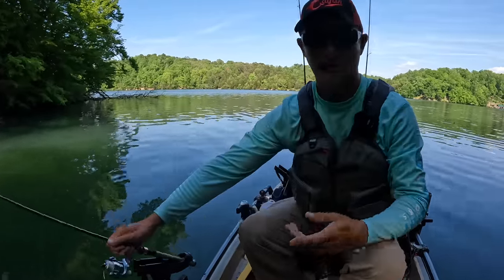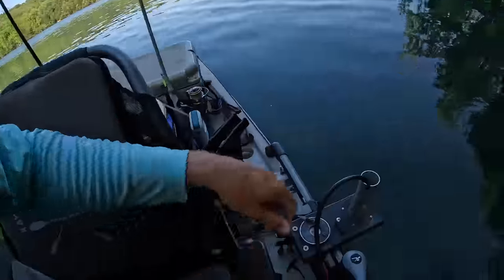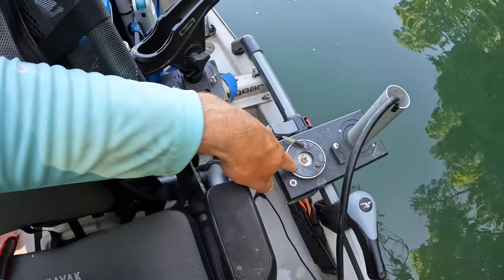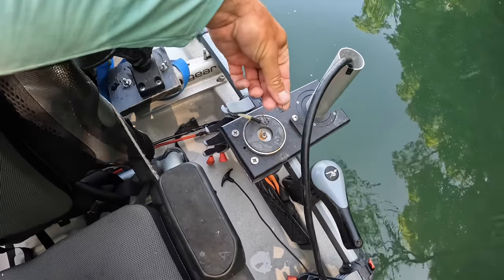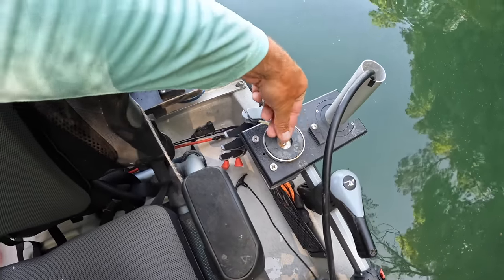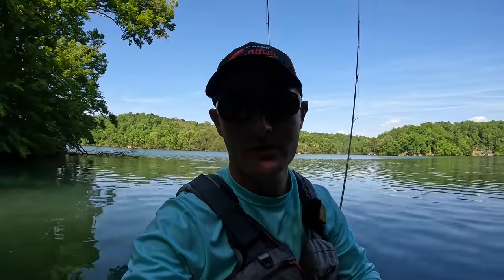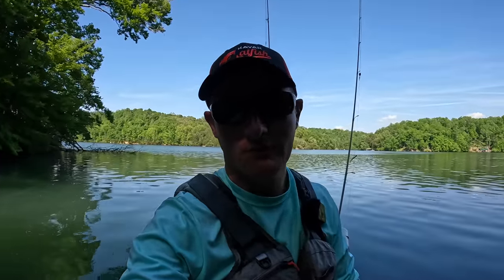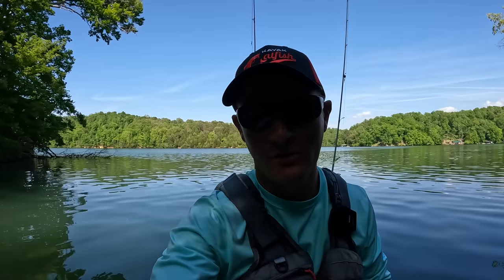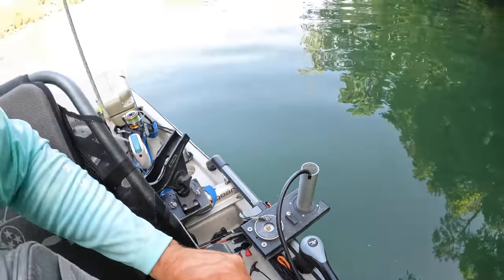I'll grab me another one right here. I'll show you this right quick, too. I added this same accessory on my Old Town kayak, my pedal kayak, last year, but I put one on my Hobie kayak here, too. This is just a magnet. Get that at the hardware store. I've added it to my live scope mount. And now I can just have me a handful of jig heads just sitting here waiting and ready to go. That way I'm not getting in and out of a tackle box all day. And I'll be hauling this kayak down the road on a trailer. You know, them jig heads, they don't blow off. So I can just have them here trip after trip, be ready to go. So there's you a little tip there, DIY, cheap accessory that makes a huge difference on the kayak.